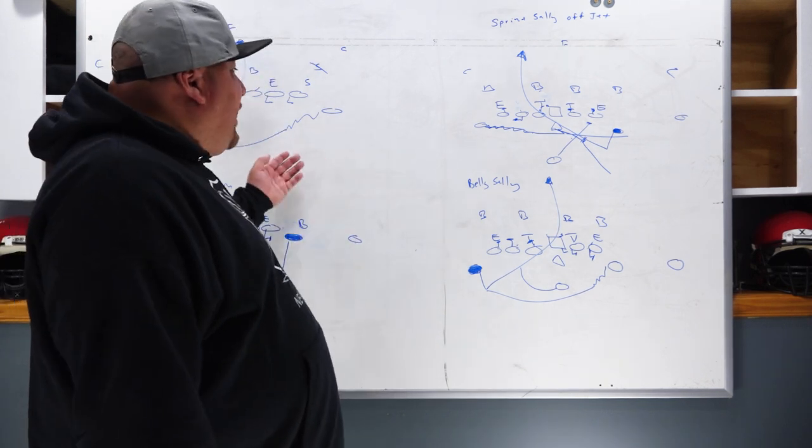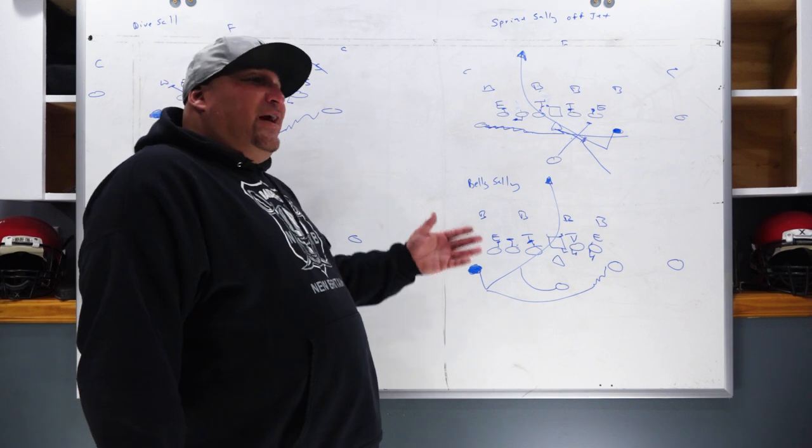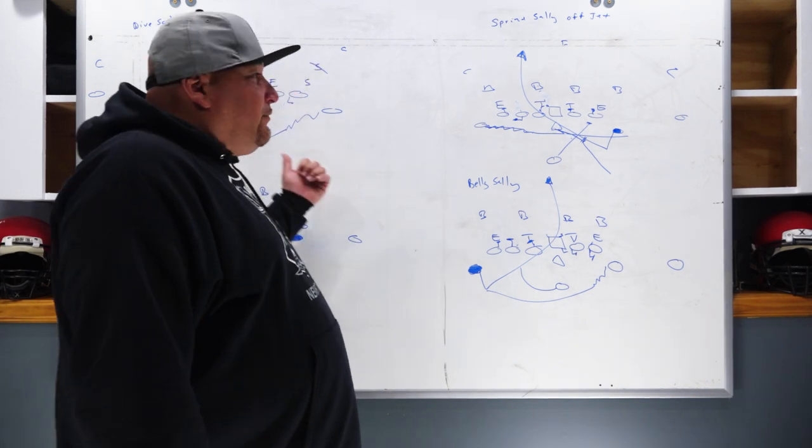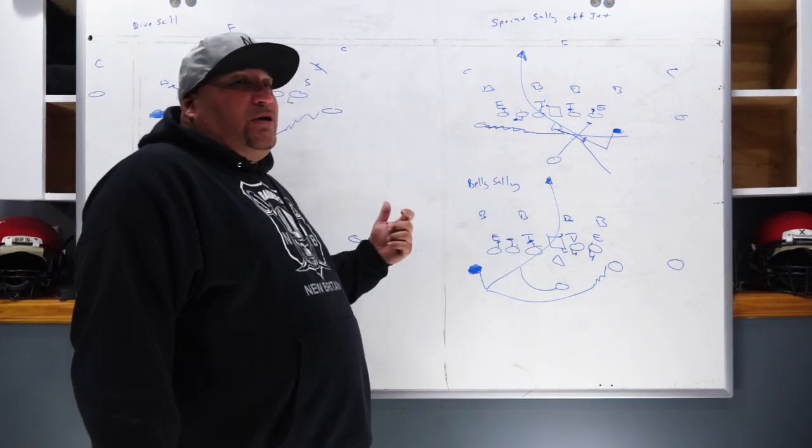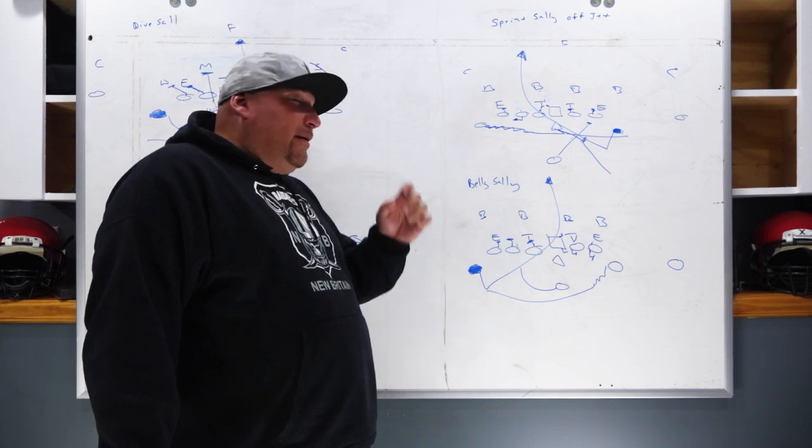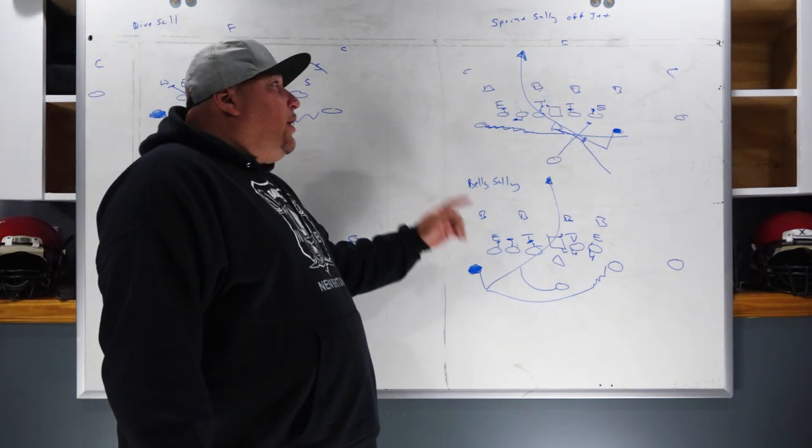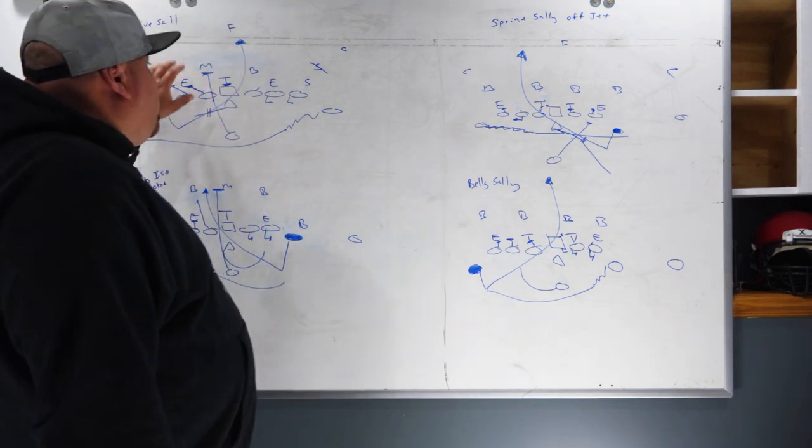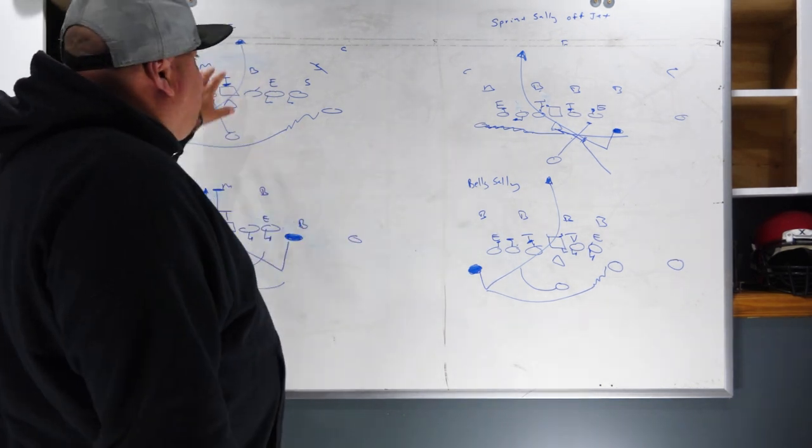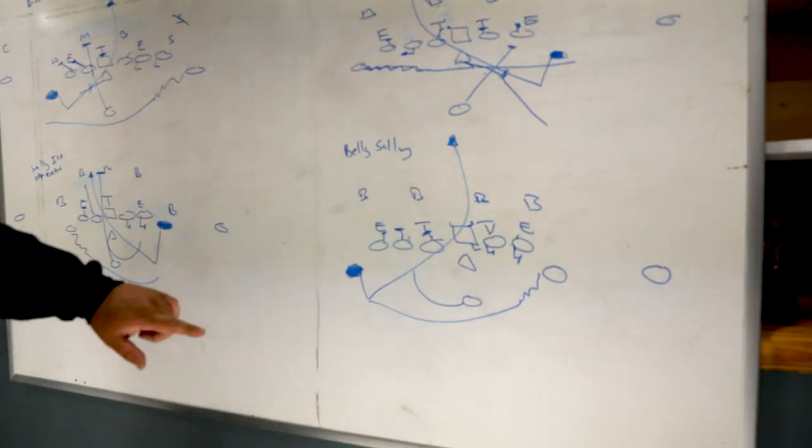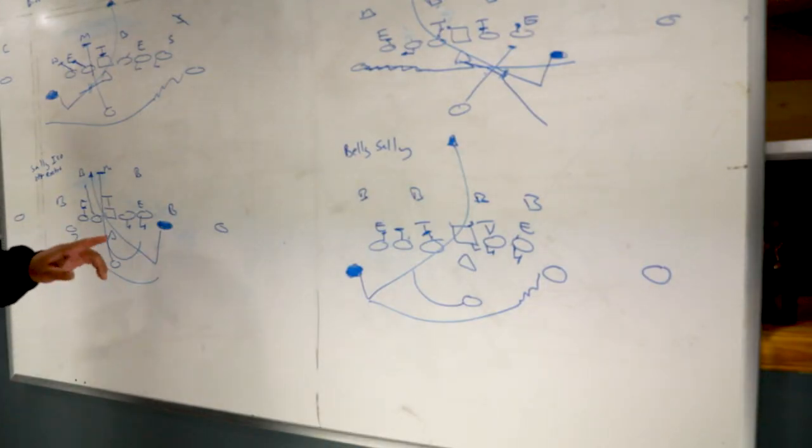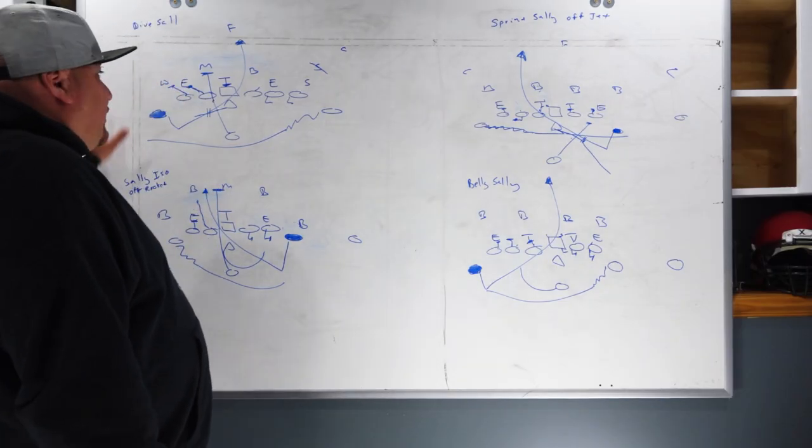Hopefully after I'm done breaking this down you'll see how it can apply to any level of football from ages 7 to 16. I ran it with nine-year-olds. Here I'm going to show you the different actions you could run it off of. This is just four actions. There's a Sally play with the fullback as well and a couple other versions. I'm going to keep it rooted in the wing type systems.